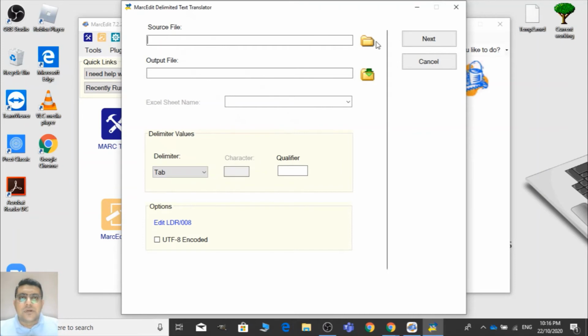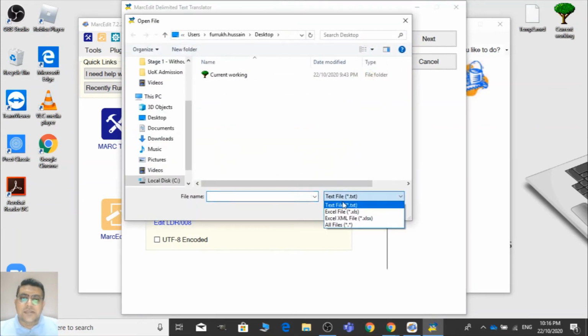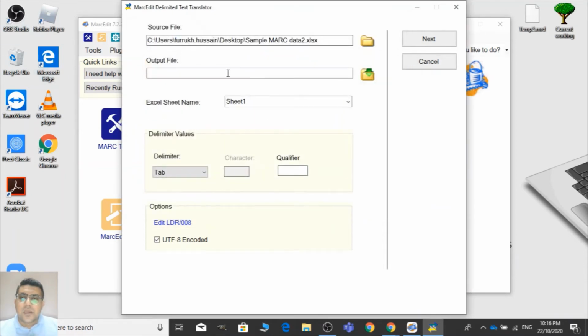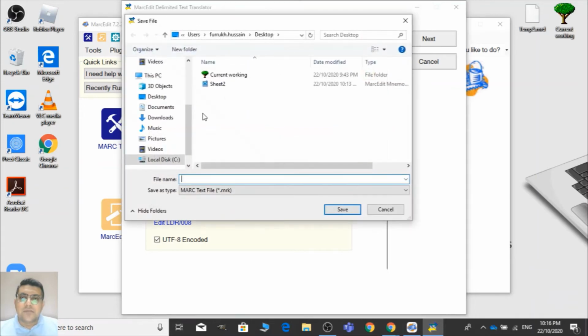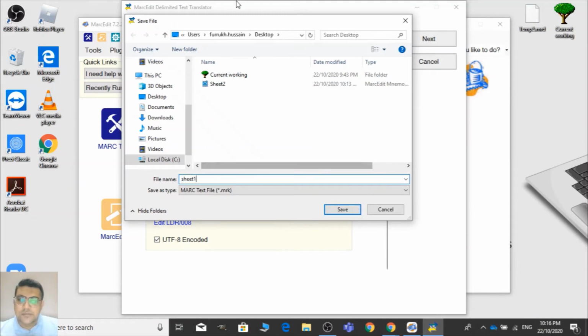Now I'm going to convert sheet 1, and remember, every record of sheet 1 has 3 additional copies. I mean every record has 4 copies. So we need to provide the source file, that is our Excel file, and the output file where we need the output of this sheet 1.